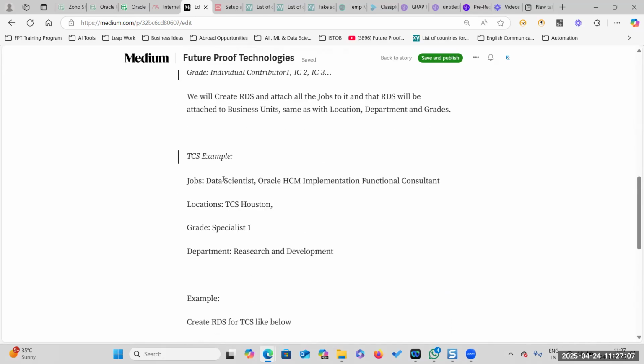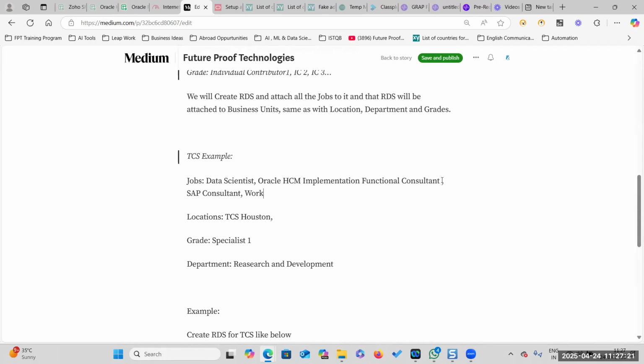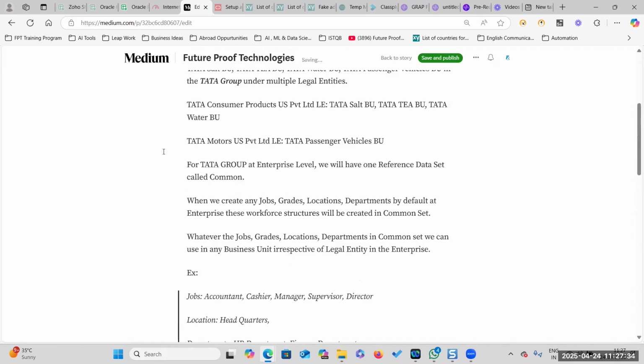Because there is no point in giving this data scientist or implementation consultant or Workday consultant job to others, right? These jobs are very specific to TCS. It doesn't have any relevance to Tata Motors or any other companies like Tata Consumer Products.